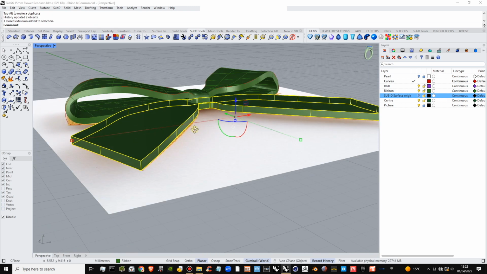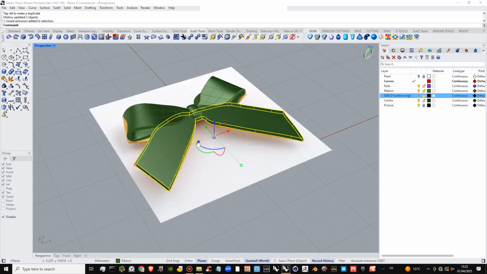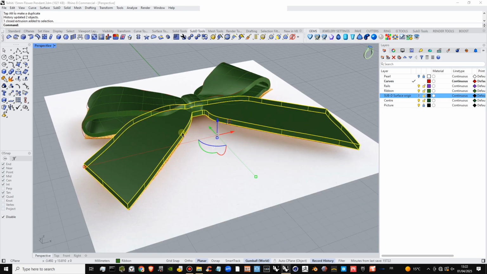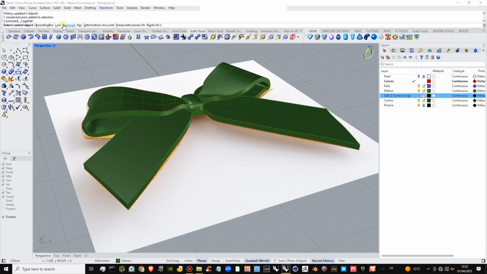Okay, if we wanted to do something a little bit more, let's say, more fancy with the bottom of our ribbon, in this case we could go to Transform, Cage Edit, bounding box, world.